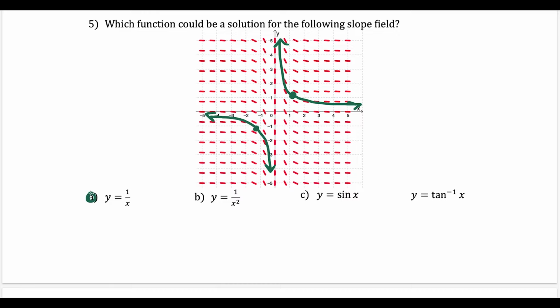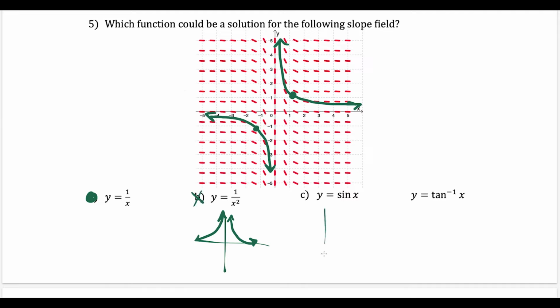So right away I could see that this is matching 1 over x. Now the reason why I know it's not this one is that 1 over x squared, what that does is it takes the part of the curve here in quadrant 3, and in a sense it flips it up to quadrant 2, and it also makes it go to the x and y axis at a faster rate. So that's how I know choice B is out, because this one is not going up like this. We would be going against the slope field.